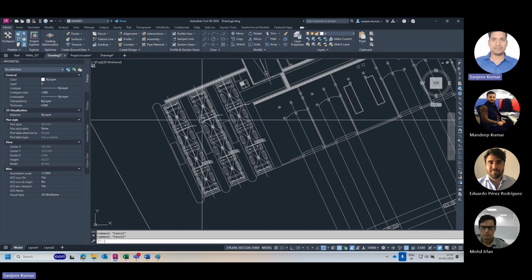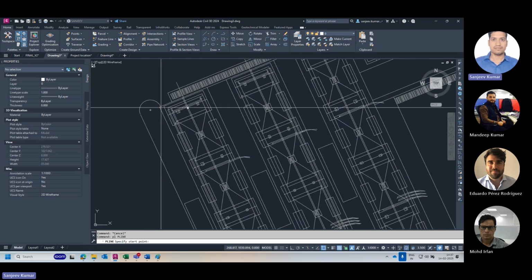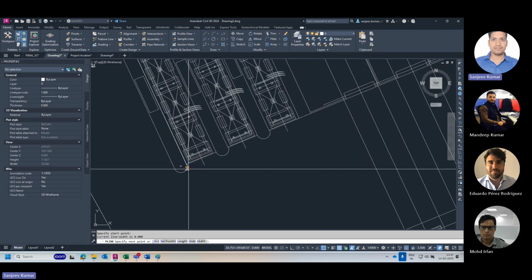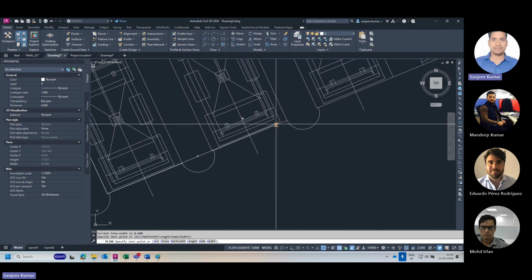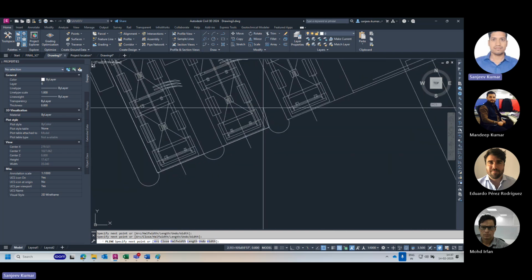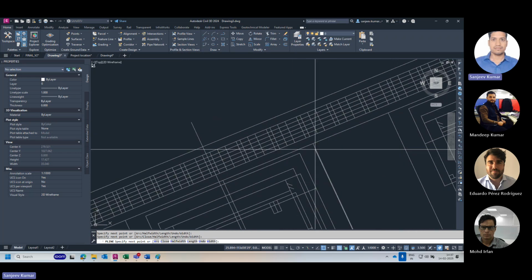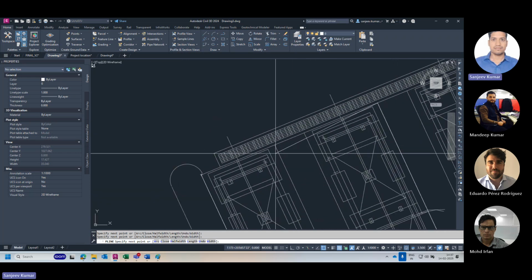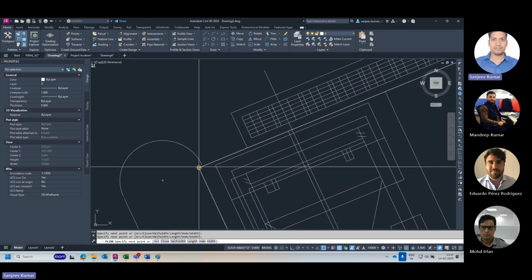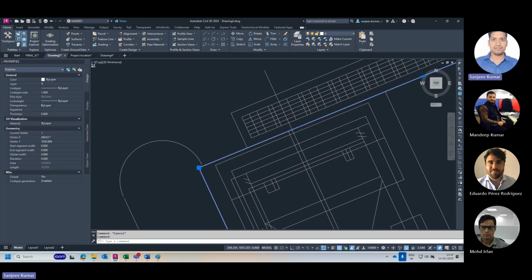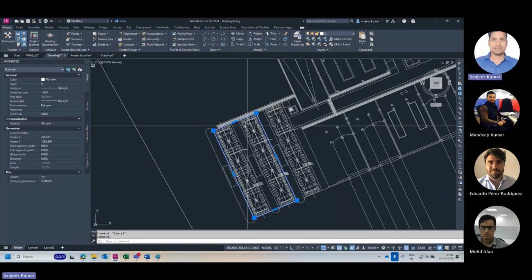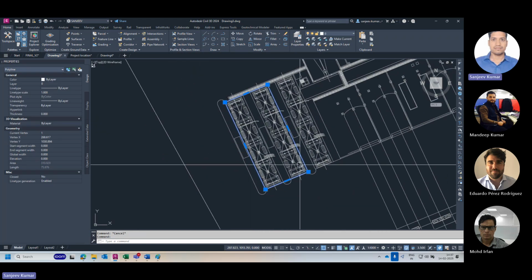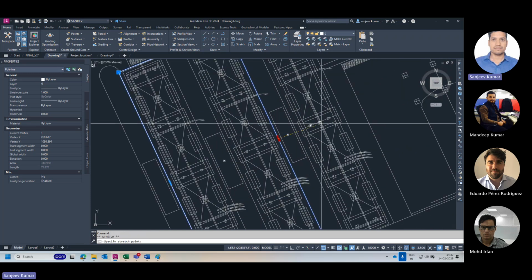So let's start with the basics. We have to create an outline for the base boundary of our excavation, like the foundation bed.